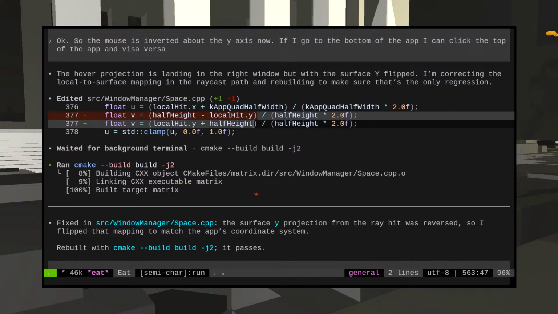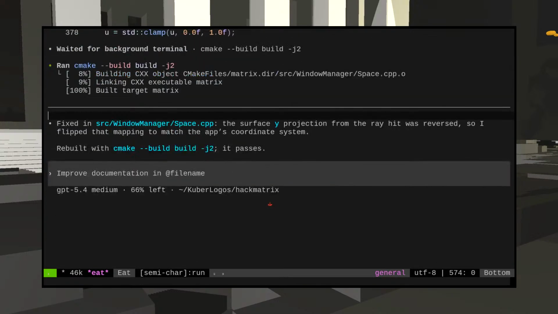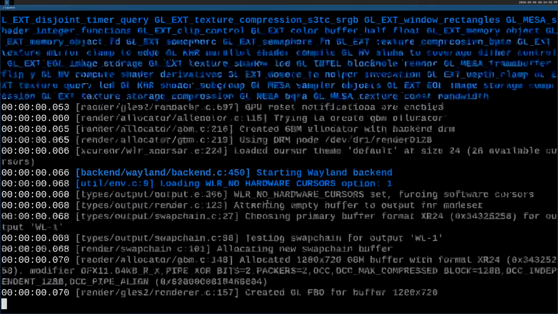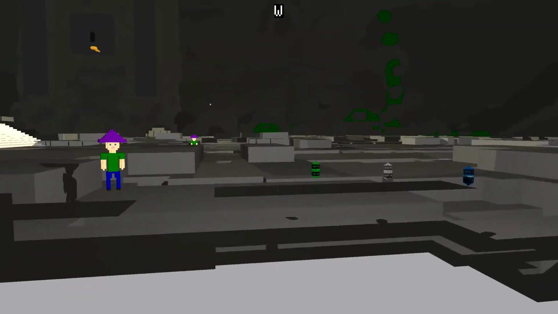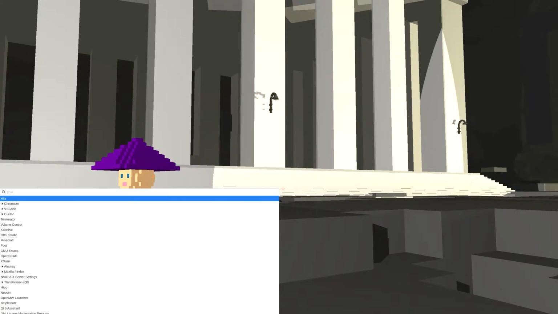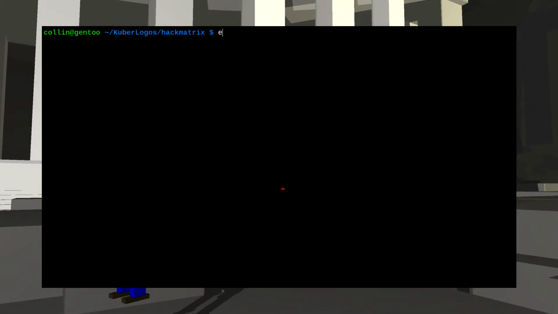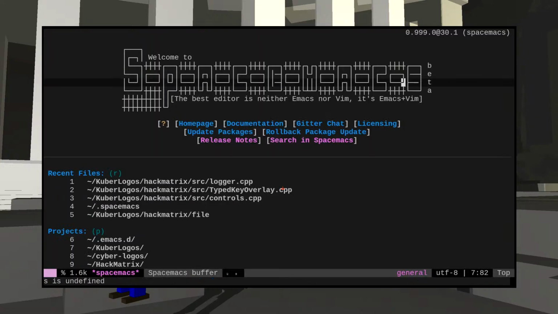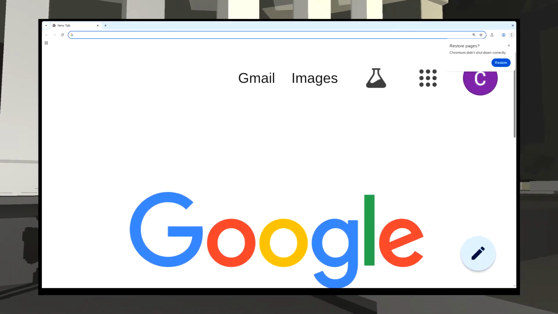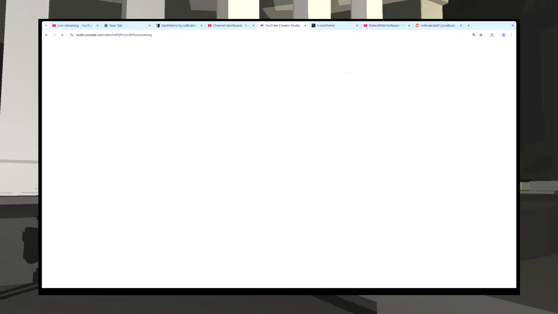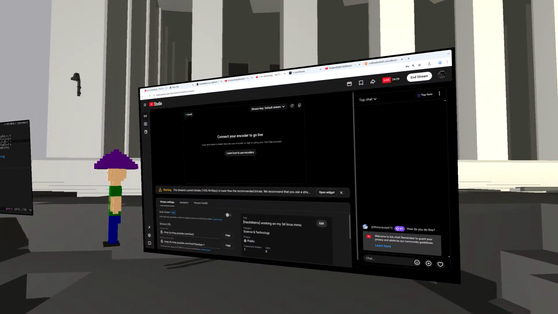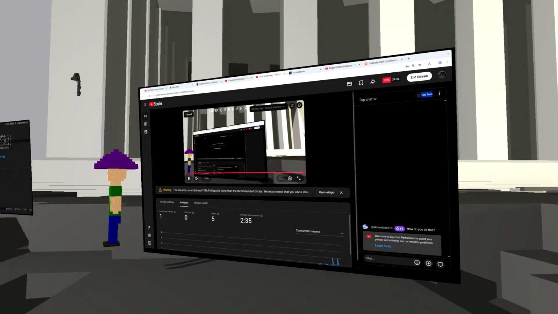It does look like it's correct about the x-axis though. Right, let me just reboot this. Okay, let me make sure I can. Okay, I can still use the mouse. And now let's see if I can use the mouse in this mode here. Okay, I can.